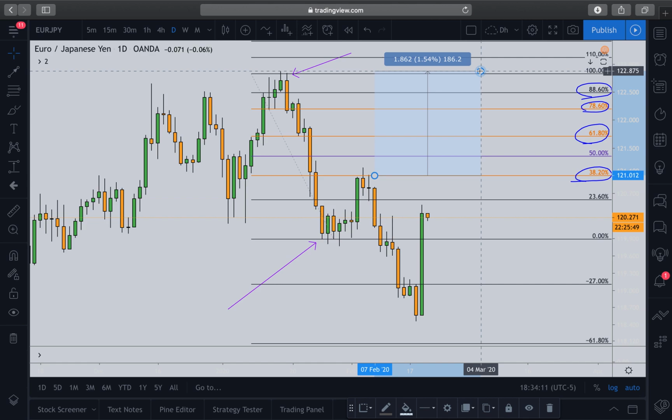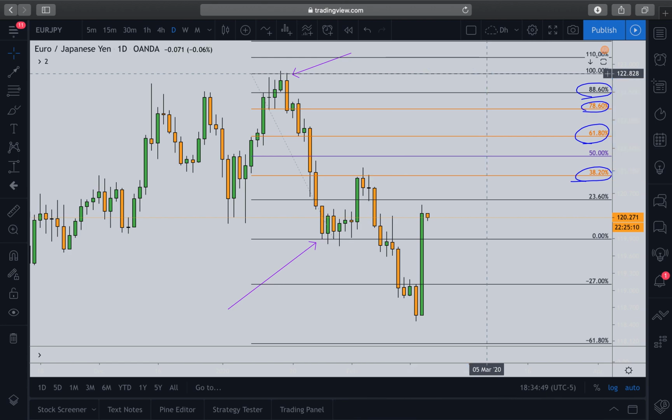And you see why I put out my pip counter, because I want you to take into account the space that it can retrace and how many pips that it can be. Like I said, if you put a sell here at 38.2, you got to remember price can probably still break 38.2 and go to 61.8, which is right at like 70 pips, and then it can still go to 78.6, which is about 120, and then up to 88.6, which is 150, and then if it goes 100%, that's about 180 pips. So remember, it's just a retracement tool to tell you where price is potentially going to retrace to, and if it rejects that level, it's going to continue.